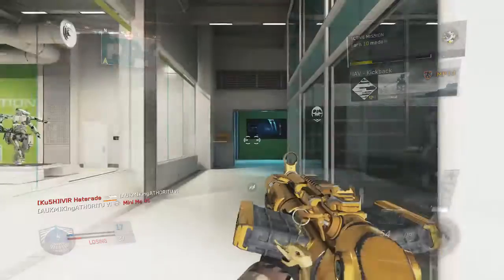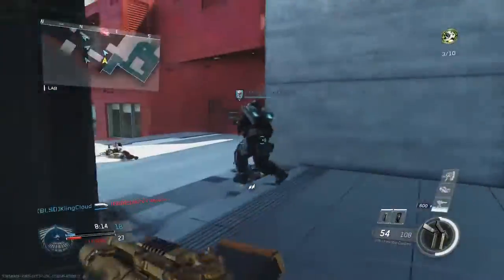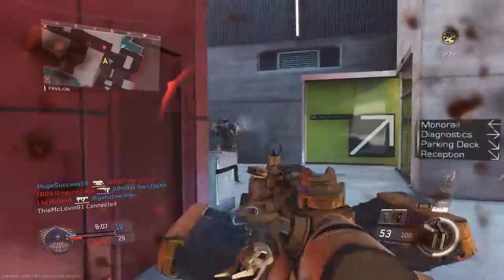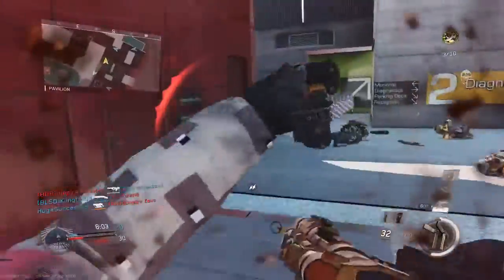I'm just getting annoyed now. Let's go. No, none of that. I can jump over it. Woo! They also apparently nerfed the BPR, so the hit fire is worse than it used to be.